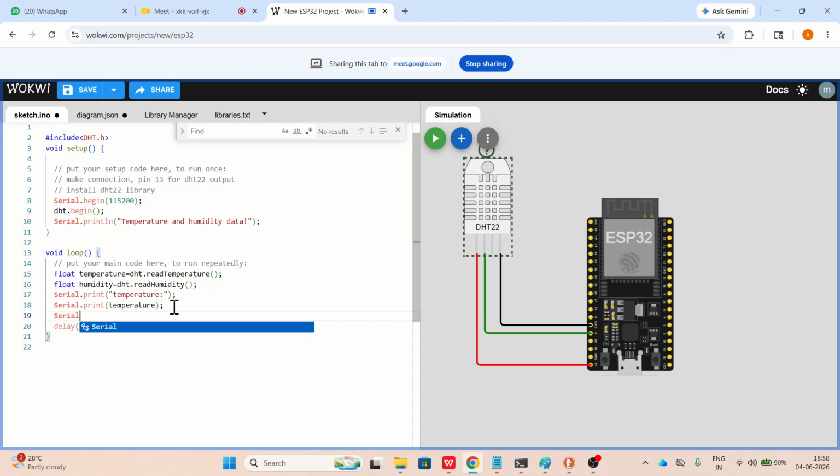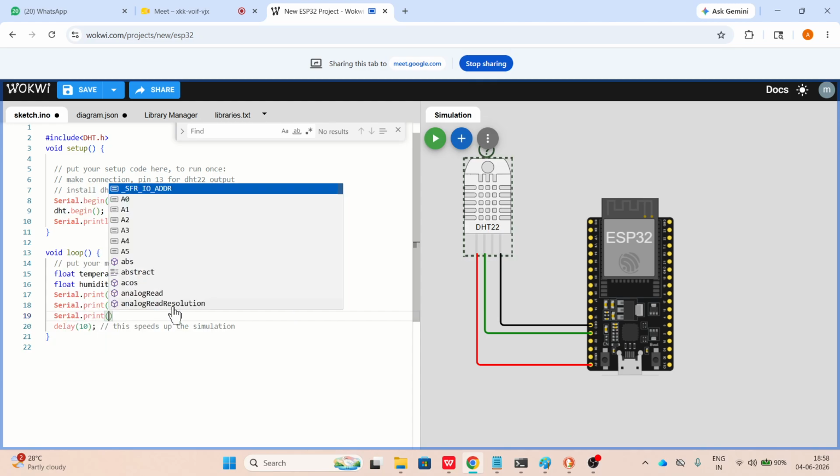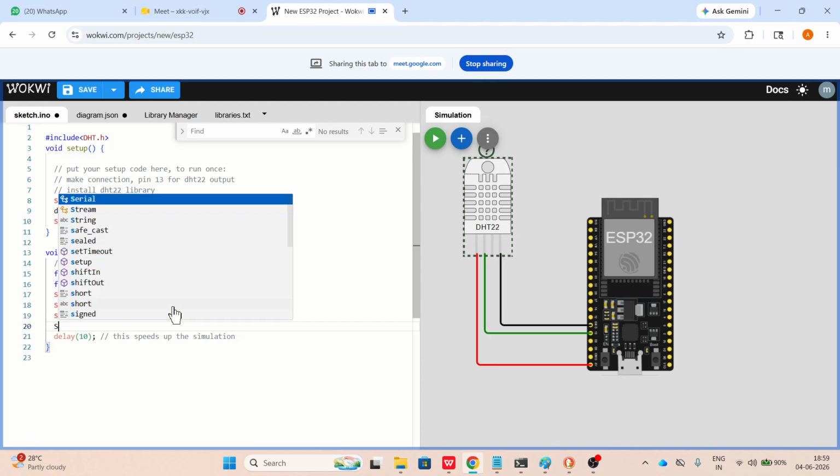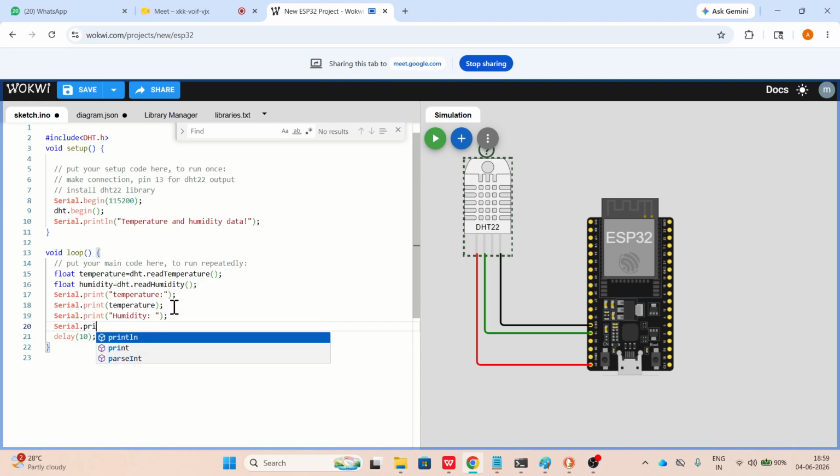Next, serial dot print humidity, serial dot print. Okay, so you can give a delay of 1 second for the next update. Yeah, so that's about the temperature and humidity values.